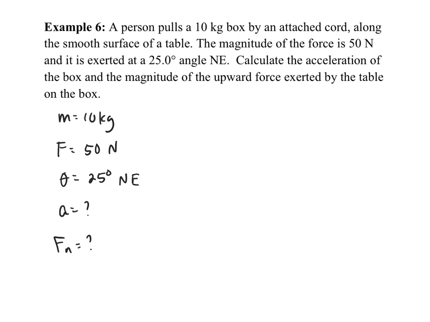It doesn't say it directly. This is where we need to break down the problem and recognize what it's asking. And whenever you hear a table or a surface applying an upward force, that's Fn that we're looking for. All right, so draw a free body diagram. Draw yourself a free body diagram of this. It should take only about 30 seconds. I'll give you a hint. There's only 3 forces acting on the body.